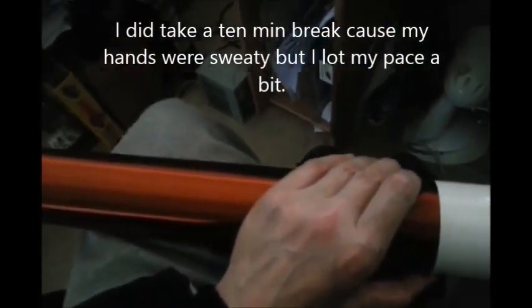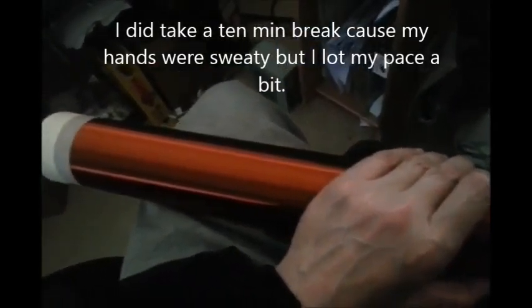As opposed to a straight conductor. Got a little bit more done. A little bit further. Nearly halfway now. Not long to go. Only been about 2.5 hours.